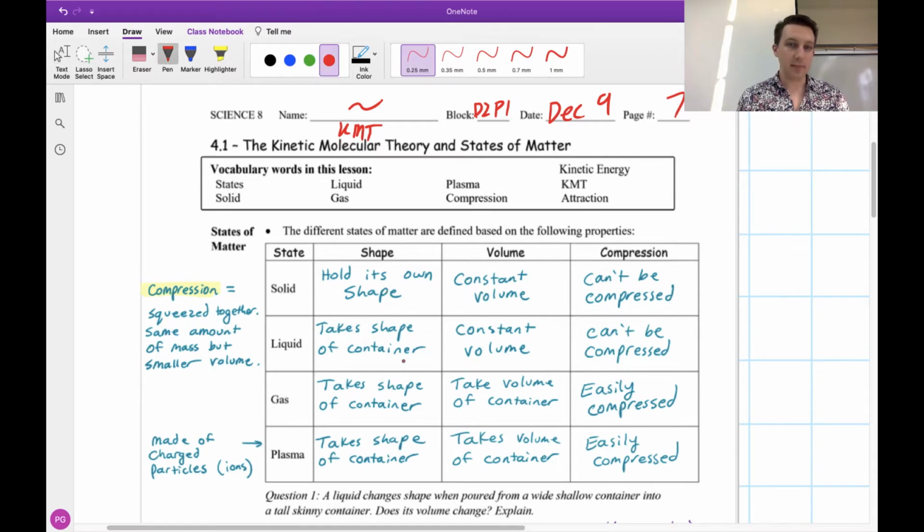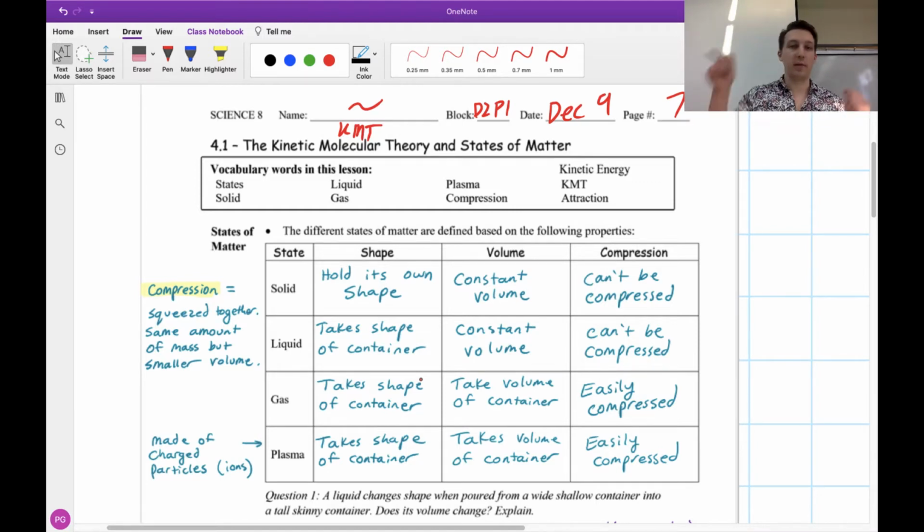But a liquid is different, right? A liquid would be like the water in my water bottle here. So that liquid always takes the shape of the container. So the water in my water bottle fills up kind of the bottom part, however much is left. I don't think there's very much left in my water bottle here. So it takes the shape of whatever it's in.